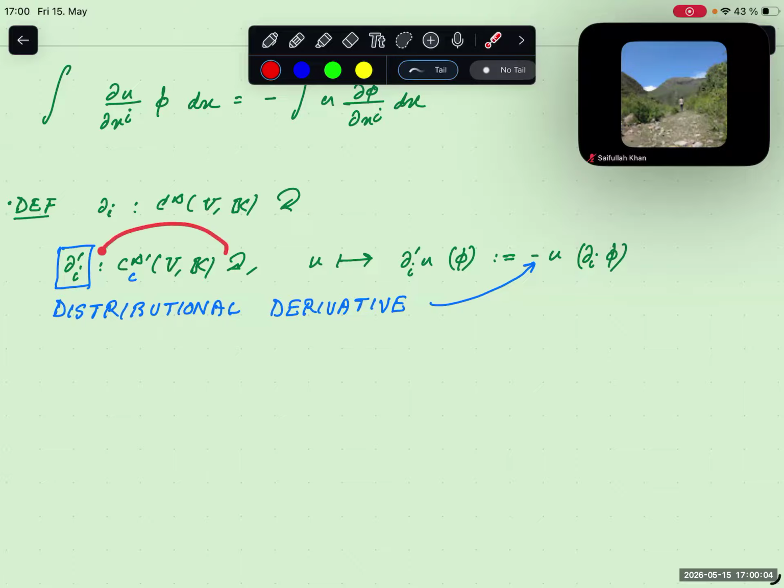Exactly. Domain. They act on different domains. And now you see why we stressed so much about domain, domain, domain. We will see shortly that this is also an unbounded operator, and this domain is different from this domain. So even though there is a plus or minus, the domain is different. So they are really different objects.